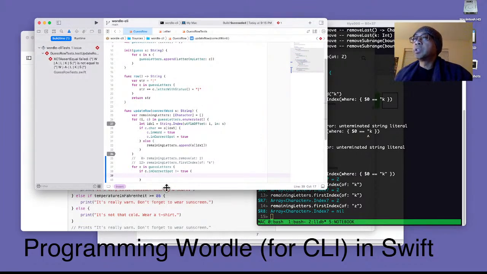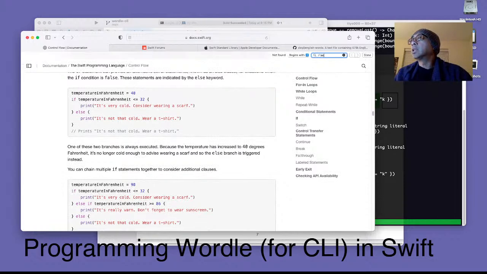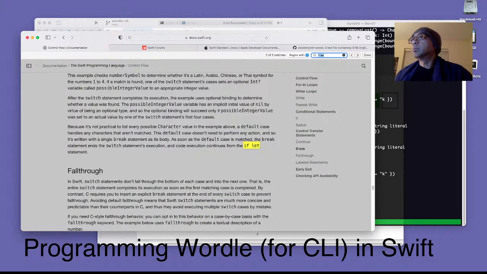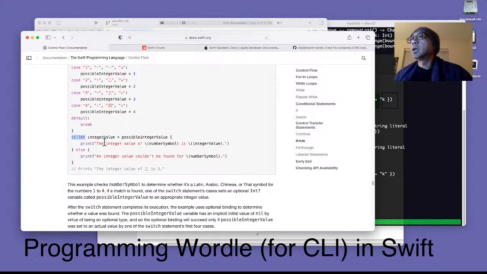So right away we can say, there's this syntax that we use here: if let. Go back, which I like.